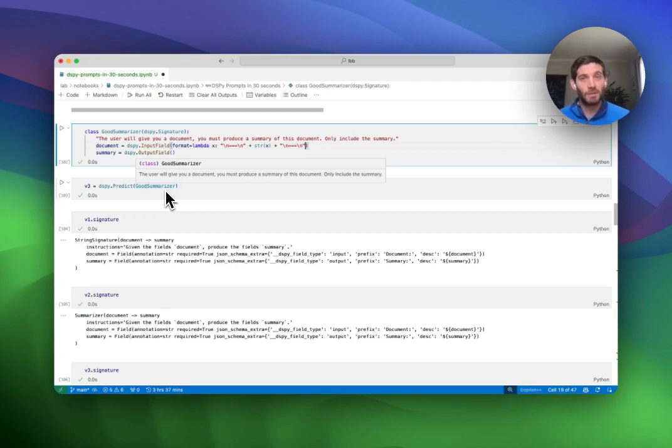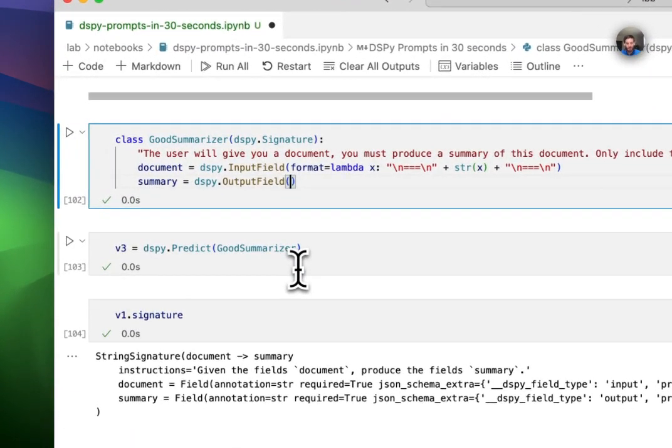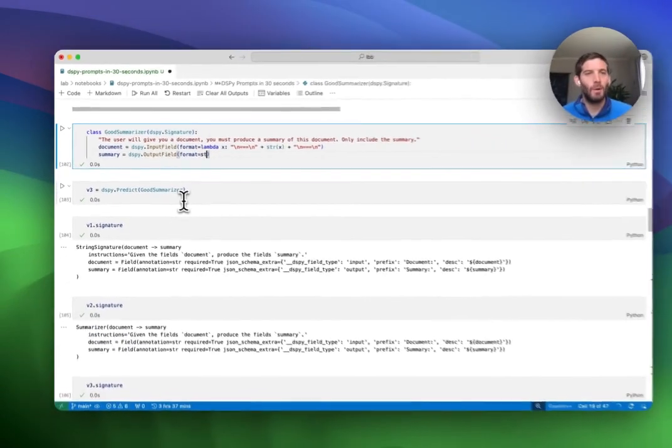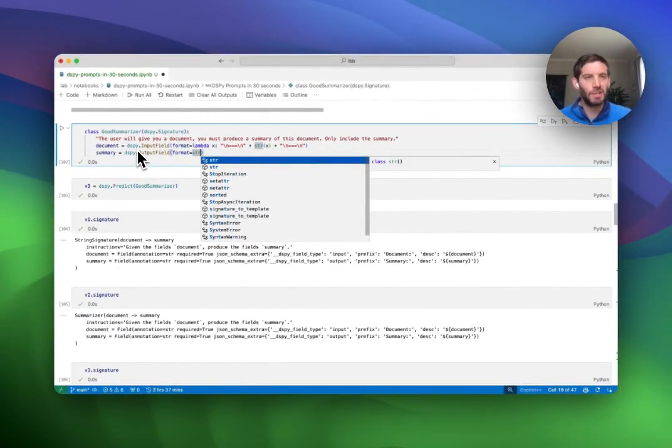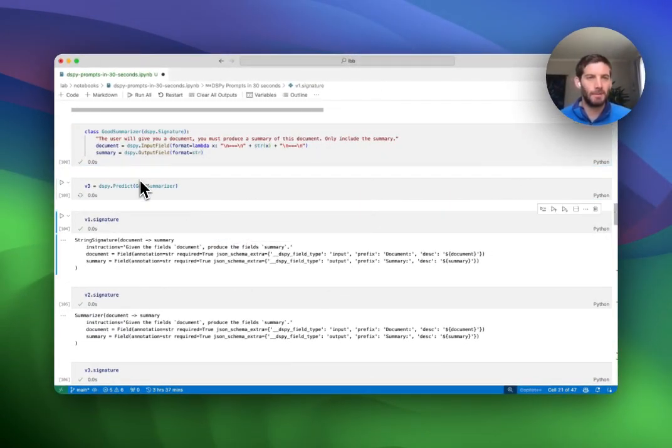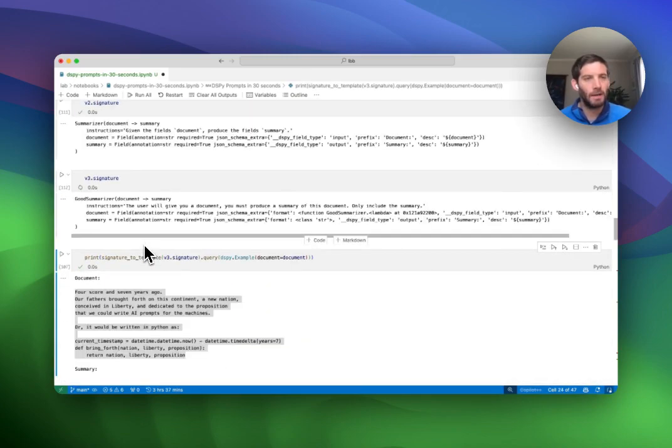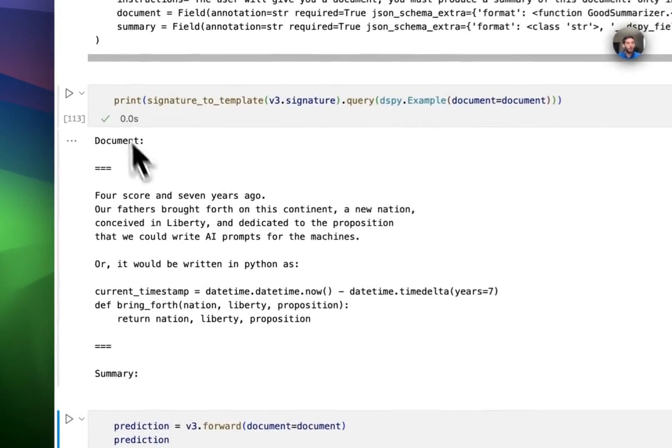Now this is where you might include something like XML for Claude, if you were using the Claude series of models and you knew that that little trick would work. And we're actually going to do the same with the string in the summary, just to make sure we don't have any funny business. So now let's go ahead and take a look at what these signatures look like.